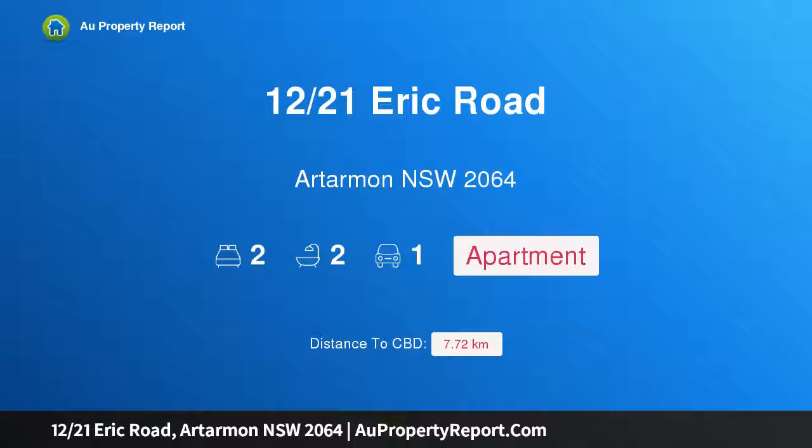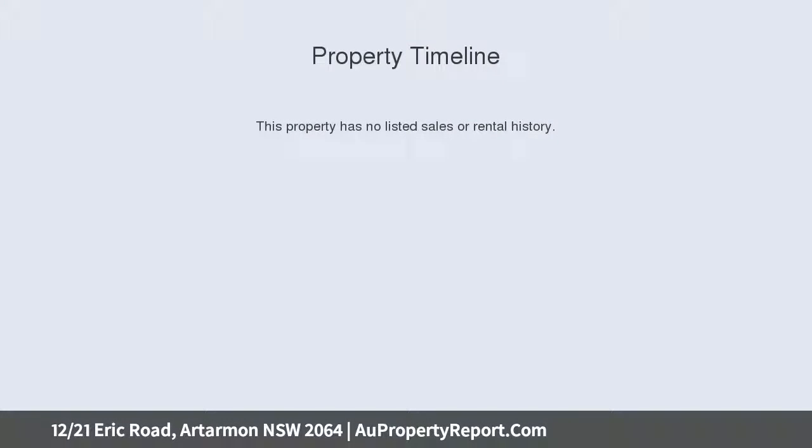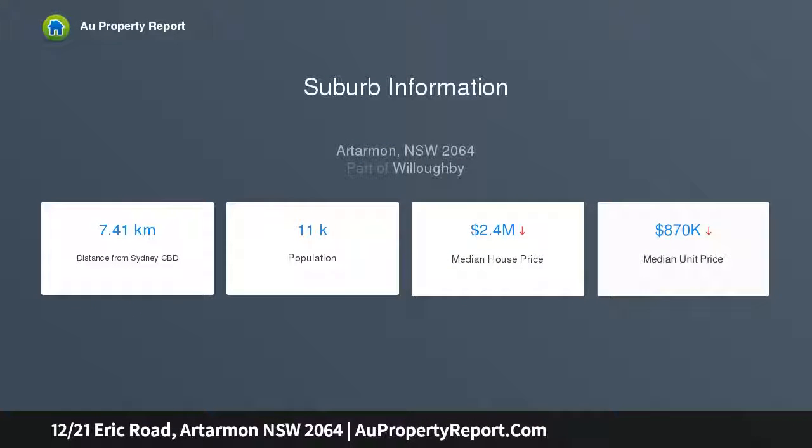I am glad to introduce property 1221 Serek Road, Artarmon, New South Wales 2064 — a bright split level apartment in a modern small block. This beautiful open plan split level apartment with multiple living areas is ideal for young families, urban professionals, and second or first home buyers and investors, located in a small secure popular block in a cul-de-sac locale.